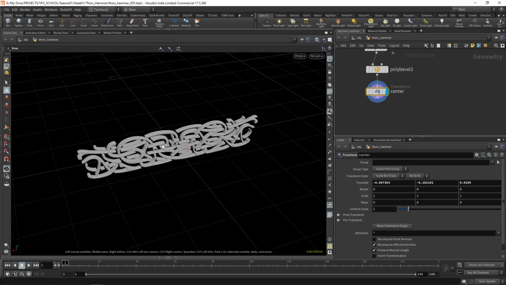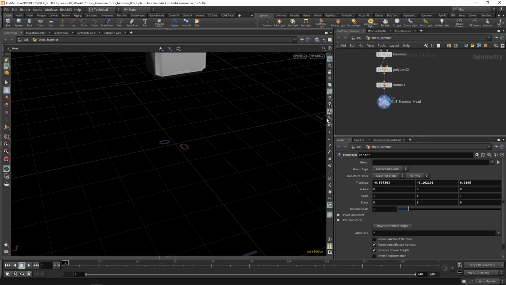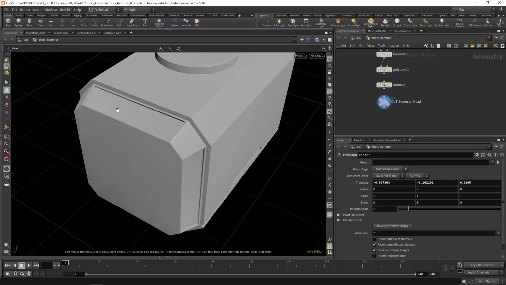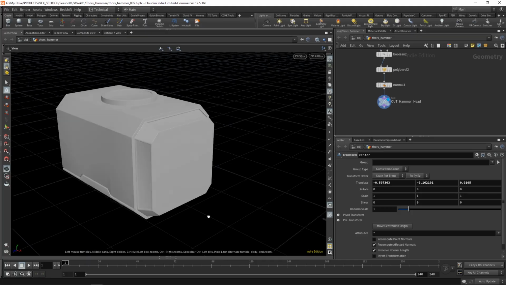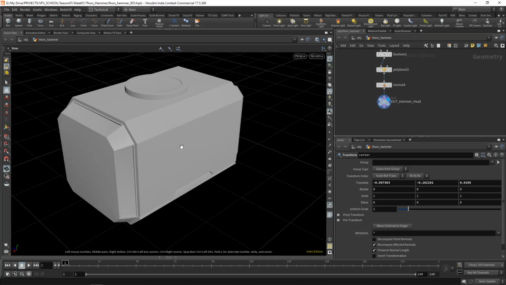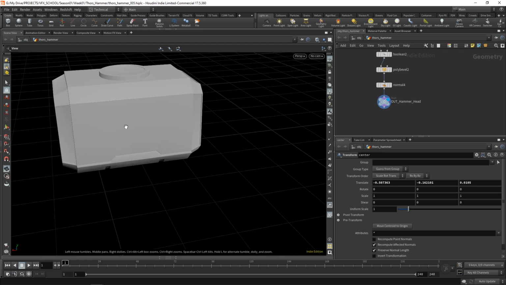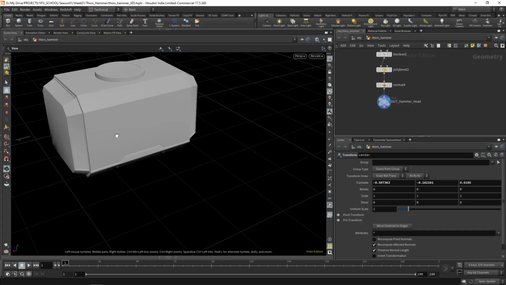So we have the runes ready, and the next step is going to be for us to actually apply the runes to these faces. Wherever we have one of these faces, we're going to want to have one of those runes. We could place them manually, but that's just not very procedural nor very efficient. So we'll have to find another way that's actually much better and much more automatic.